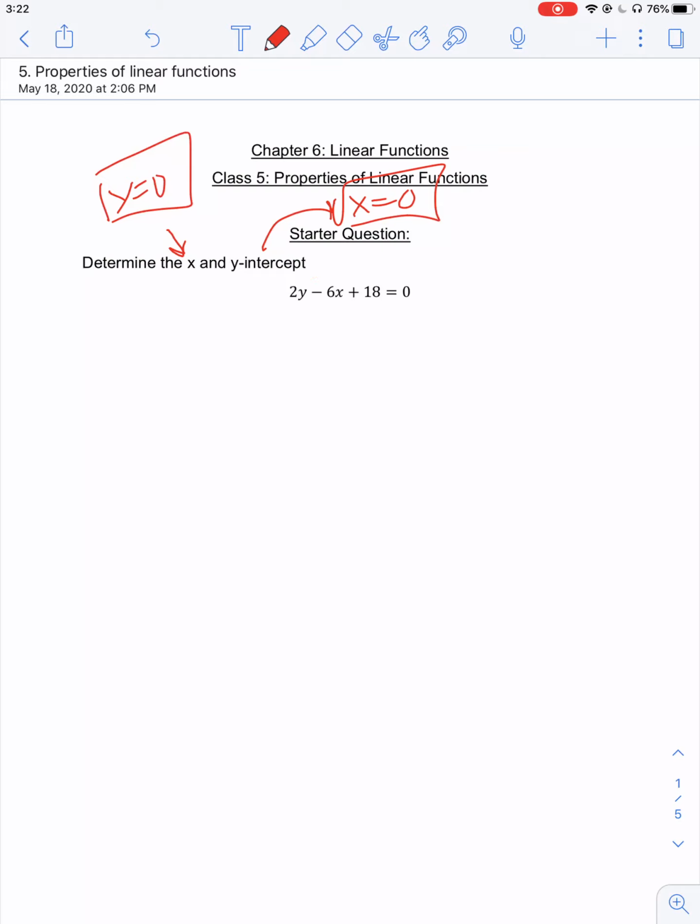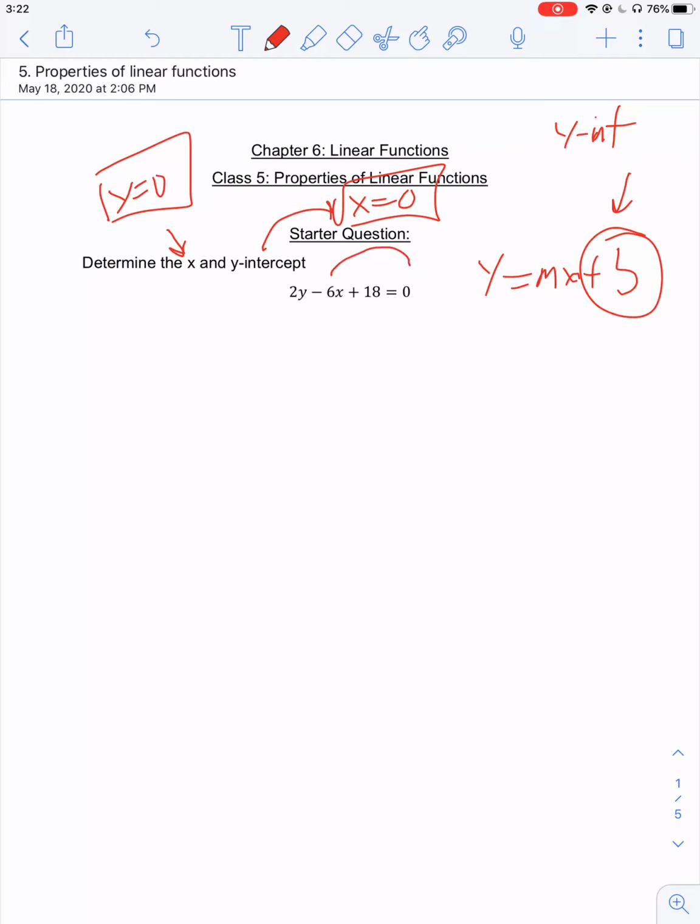Another way would be the way that I'm going to show you, which is to just solve for y. So write the function in this form: y is equal to mx plus b. Then this will be your x, and this will be your y-intercept. And then you can solve for the x-intercept separately. Okay, so let's do that. Again, there are many ways of doing it.